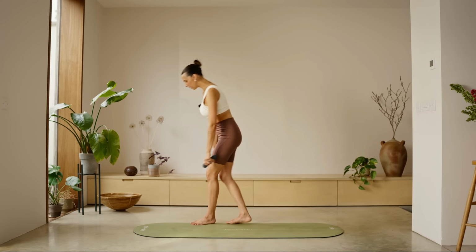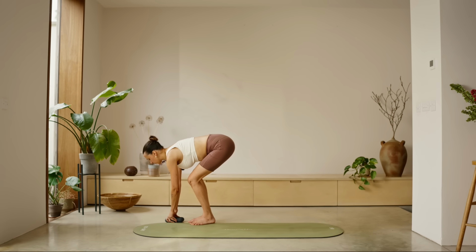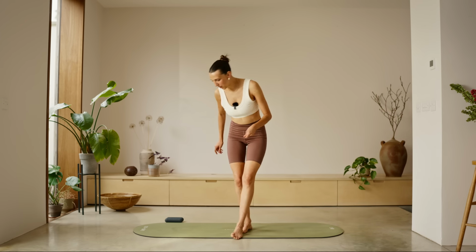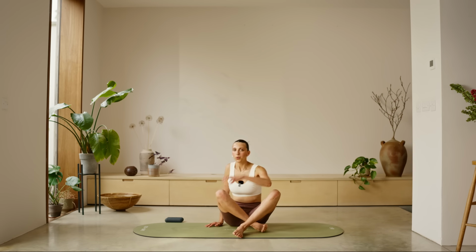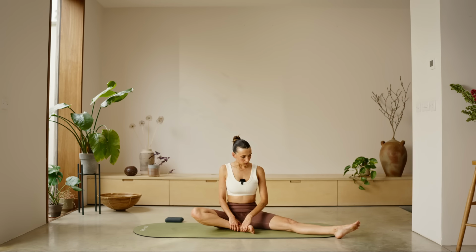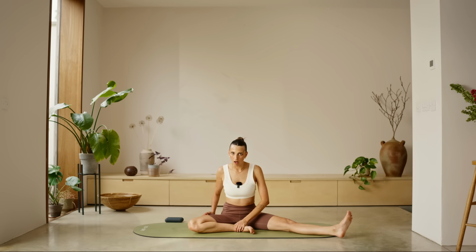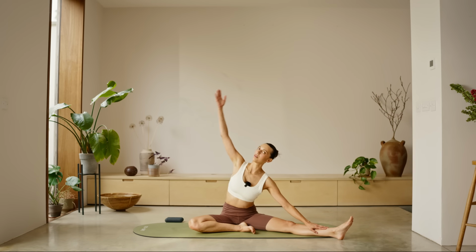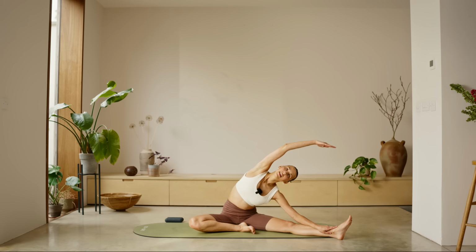Well done, guys. You can pop those weights if you were using them just down to one side, ready for another day. And we're going to come to sit on our mat for a nice cooling down little stretch. So I just want you to bring one leg in and one leg out to the side into a sort of half frog straddle. We're going to reach the outside arm up and over into a nice side body stretch now.